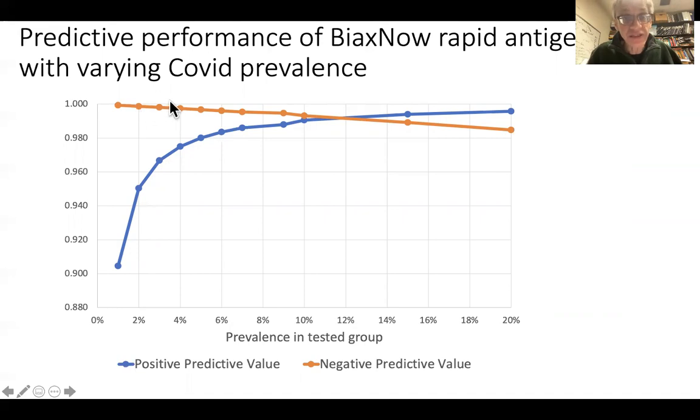The NPV is very, very good. It's basically above 99% until you get to a little bit over 10% prevalence. And then it starts to fall. Even at 20% prevalence, where the PPV is way over 99%, the NPV is still above 98%. So this is a really good test to reassure people that they're very unlikely to have it if they get a negative test, and the PPV looks pretty impressive too. So the people that invented these tests actually seem to know a lot about how to do their jobs.